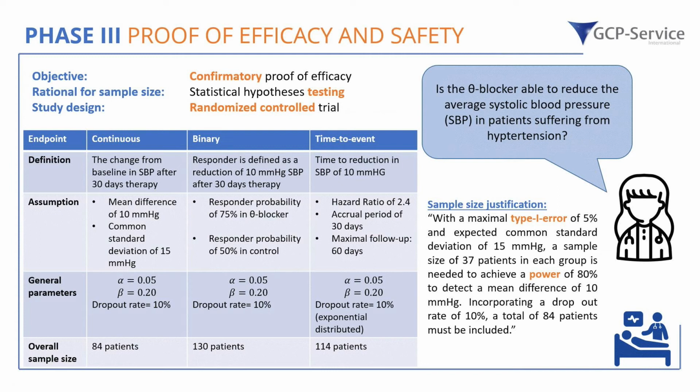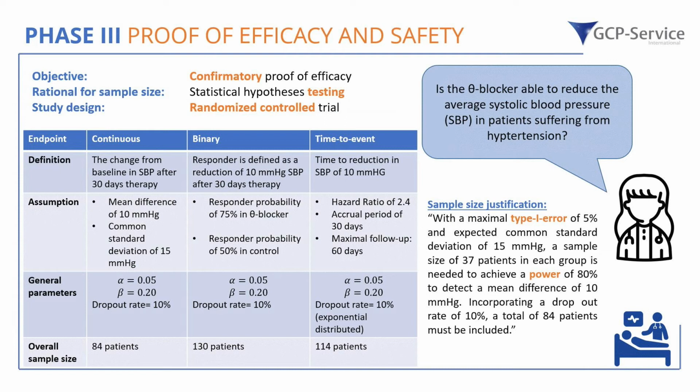But what is really important is the required sample size. We see that when we use the continuous endpoint, we need fewer patients. This is because we get the most information about our endpoint when we use a continuous variable. In the binary setting, we throw a lot of information away. If, for example, we have a subject who has a reduction of 11 millimeters of mercury, this would be a responder, but a subject who has only a 9 millimeter reduction would be a non-responder. And here, more of the information is incorporated into the study with a continuous endpoint.